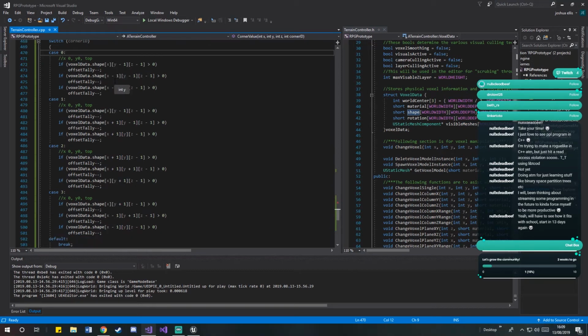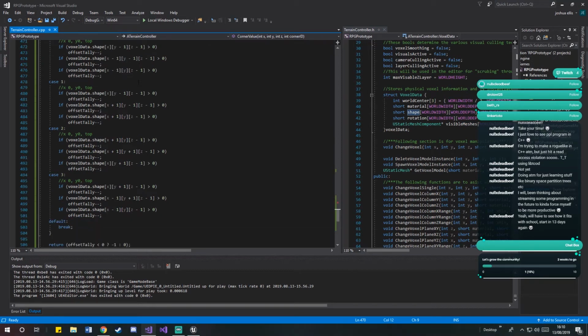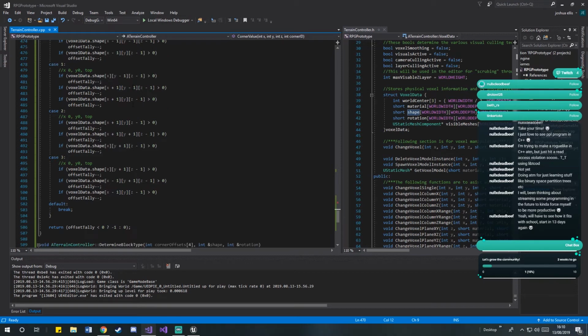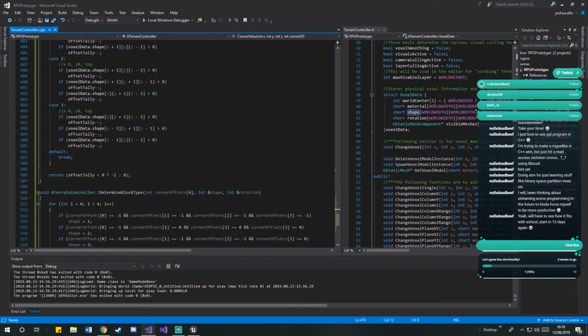I think I checked this one was fine. So for the next corner we want negative y, negative z, yeah, that's fine. We want plus x1, negative y, yeah, that's fine. Again, we want plus x1 and y, yeah, that's okay.